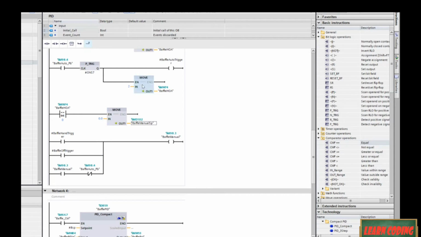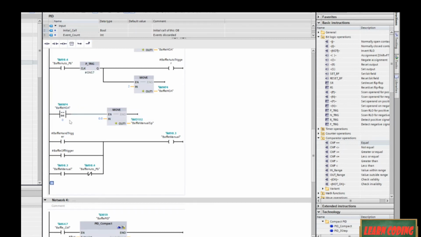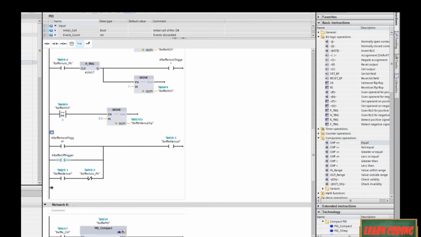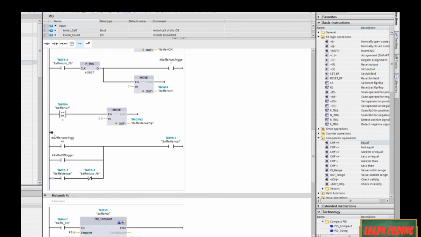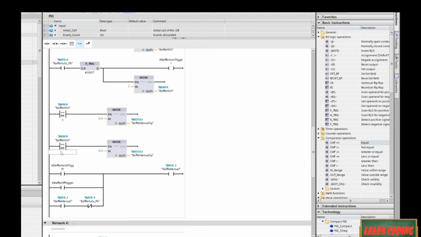Now for hand mode, we need to manage that kind of differently. We're going to do the same thing, but it's not going to be constant like this one is. That one's going to be on a one-shot, because in hand mode, we want the operator to be able to set and manage that set point and move it up and down. So let's copy all of this, and why did that go down there? Because that's really not where I wanted it. I wanted it up there. So let's delete it from down there, paste in, and now we're looking for the HOA to be 1.